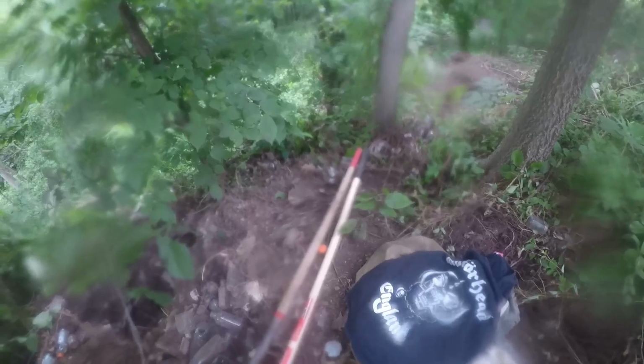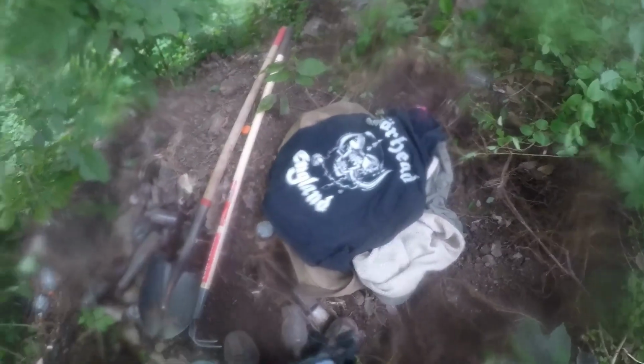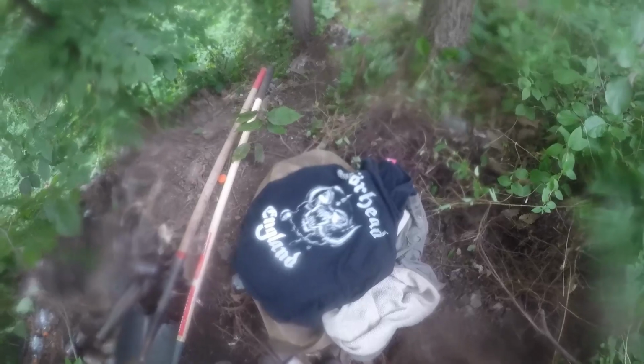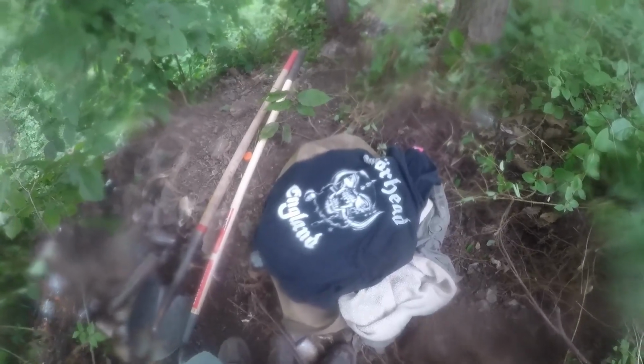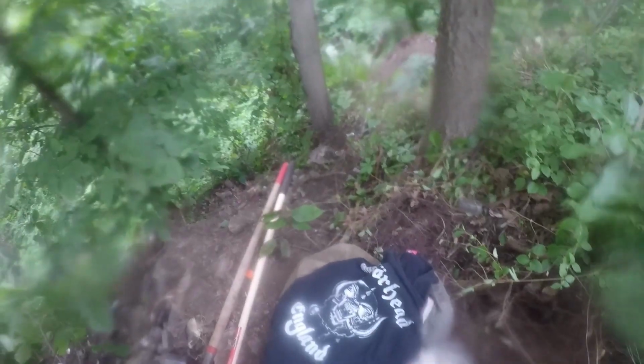So I'd say there's buttons all through here. There's buttons all over this hill. But as you can see, it's kind of, I don't know if you can tell, it's dark. It's going to rain on me. But I got my lucky Motorhead t-shirt with me today, so we're going to go for the glory. Dig into the rain as long as I can if it starts, and I think it is. But see what I can get here today for a future video.